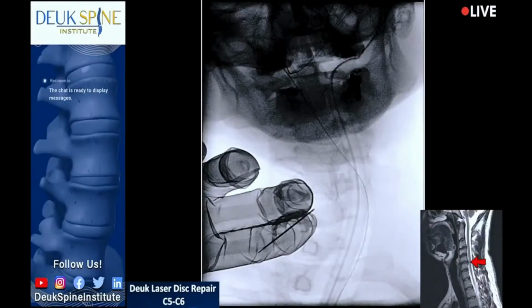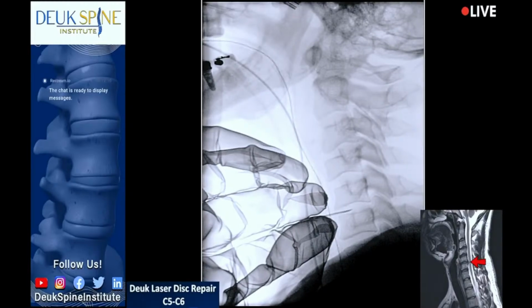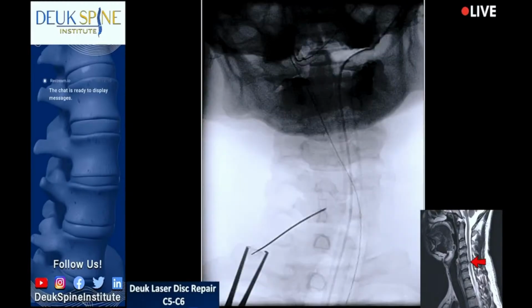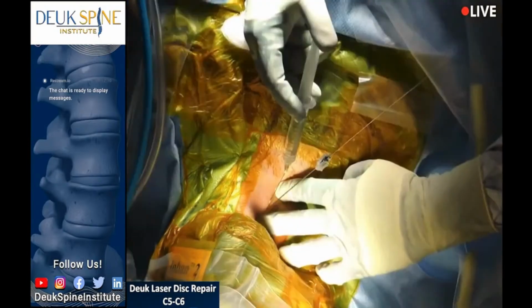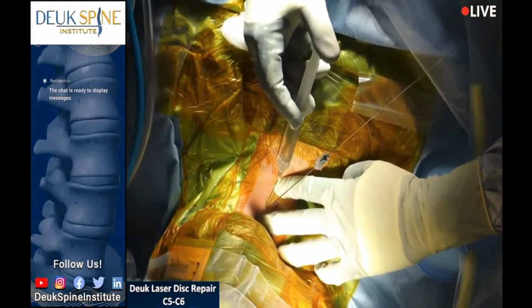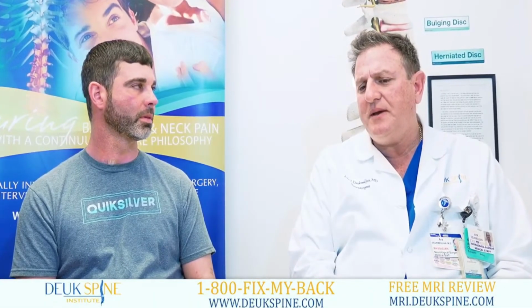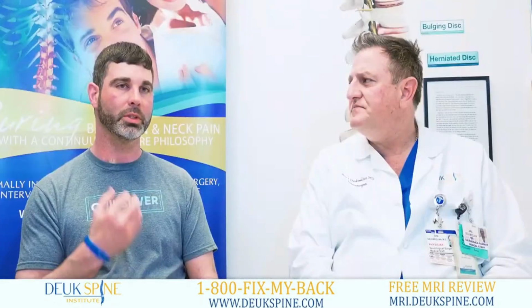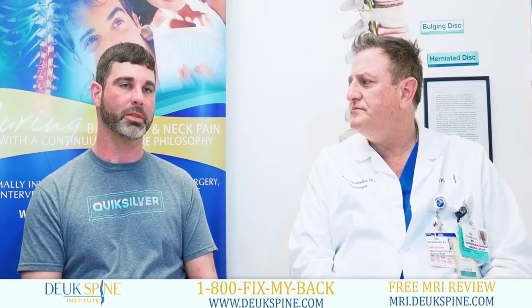Feeling great. Feel like the weight of the world been lifted off my shoulders. Feels a lot less pain in my shoulder, no more tingling. Feels like my body's trying to recover back to normal. I think the surgery went very well, no problem whatsoever. And you're just one day after surgery. Can you tell whether the neck pain is gone yet? The neck pain is gone, and the pain throughout my shoulder, the tingling, everything is gone. A little soreness in my throat, my voice is a little harsh, but other than that, I feel great.